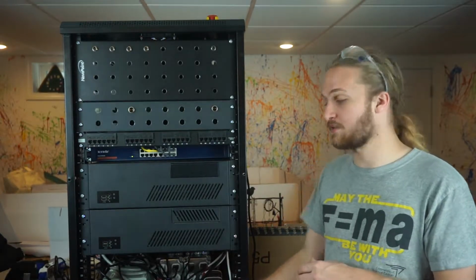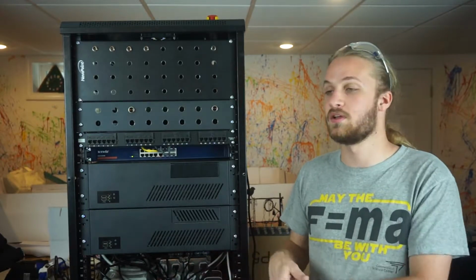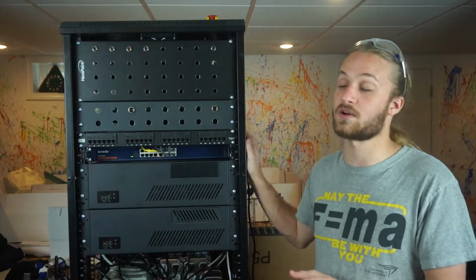And then down at the bottom here, we just have a few power supplies. It's kind of unfinished down here, but we have 24 volt, 12 volt power supplies, and 5 volts for the data acquisition electronics.